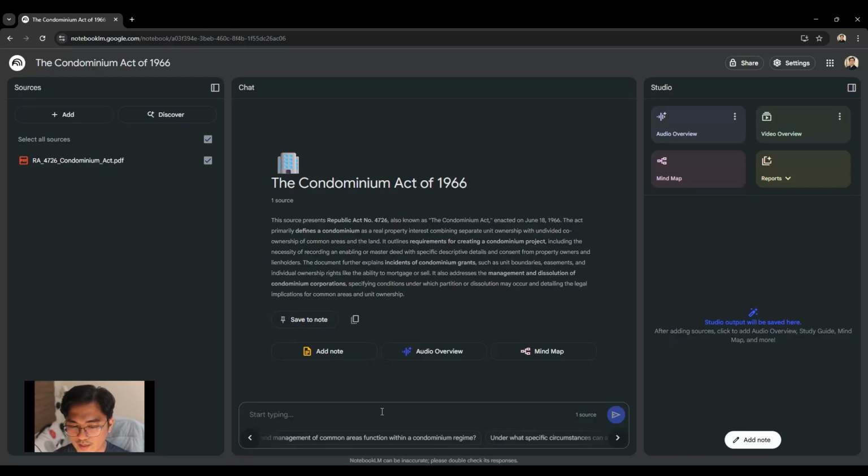So I'm going to go ahead and ask, is it true that you can only own a condo unit up to 50 years? Is it true that you can only own a condominium up to 50 years?